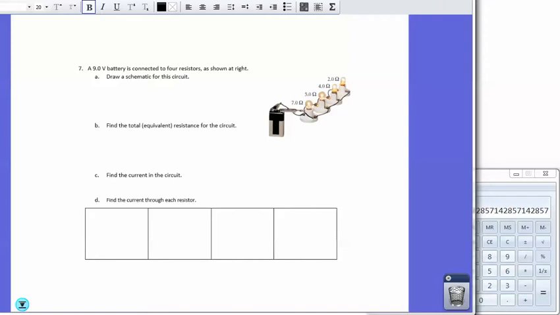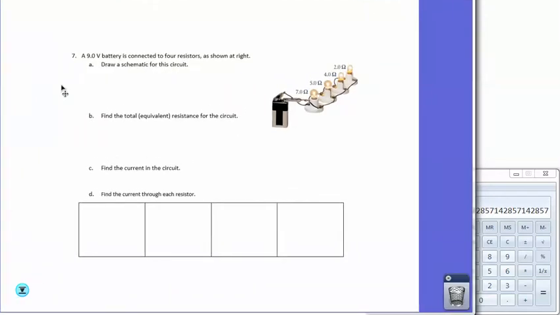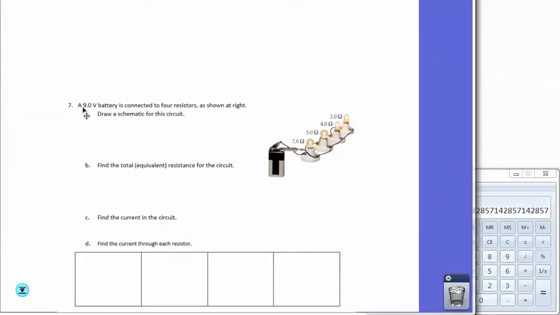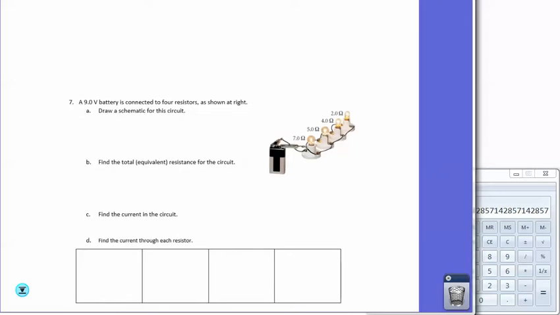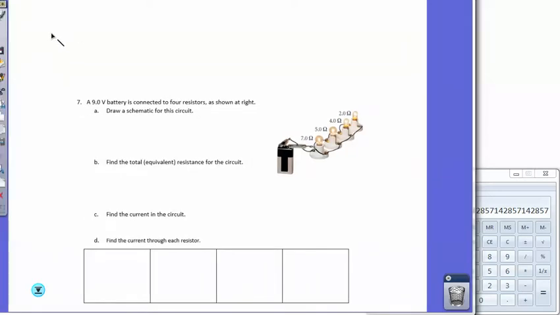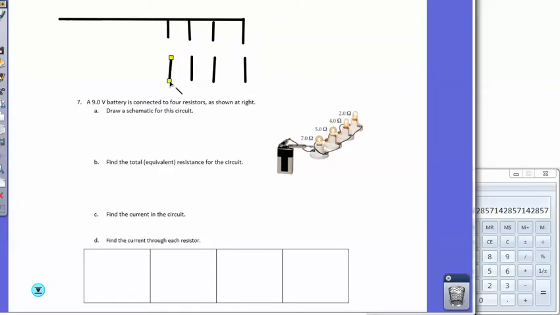So if we draw a quick schematic, let's do the same thing we did last time. Let's move this down a little bit, give us some room, and draw a quick schematic. Again, here's our power source, and I'm trying to draw the outline of this first right here. There's that one, and then this is where the light bulb's going to go. We're going to put a light bulb there. We'll do the same thing here. That's 2. And then that's 3. Don't mind the non-straight lines. And that's 4. And then we're going to go all the way across here.